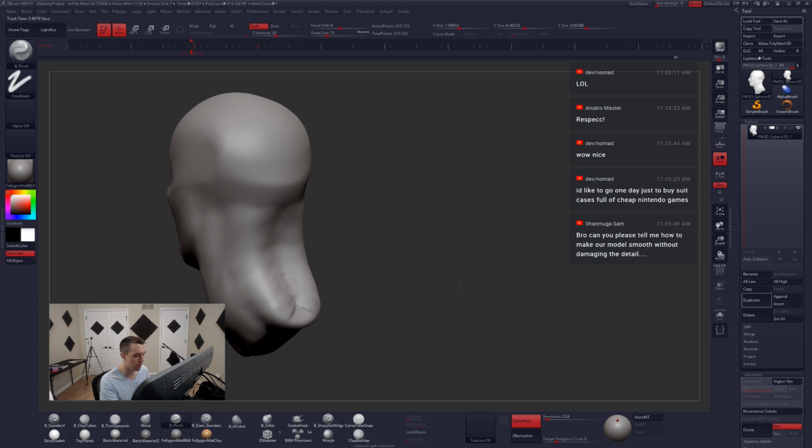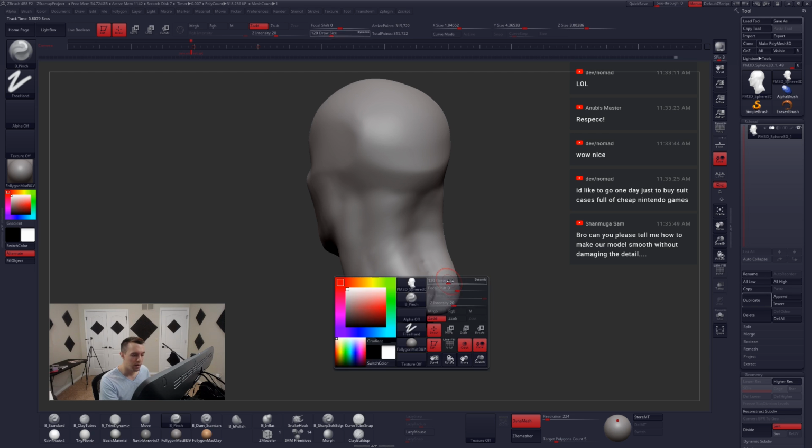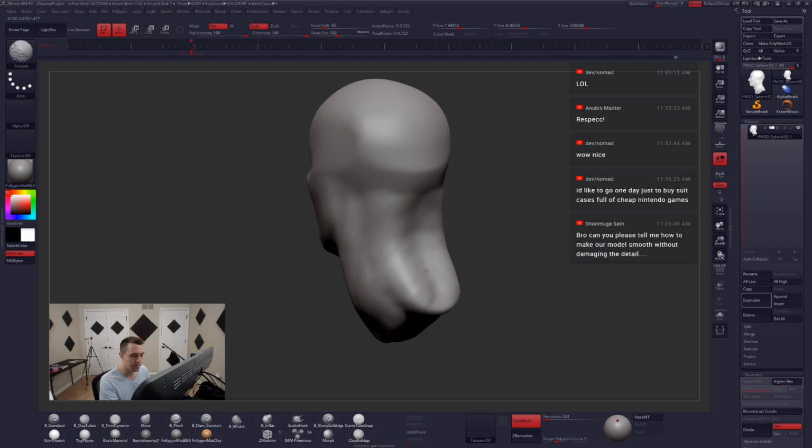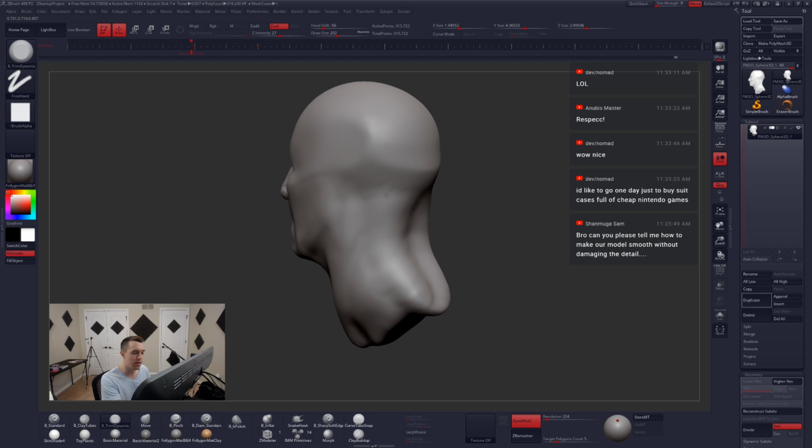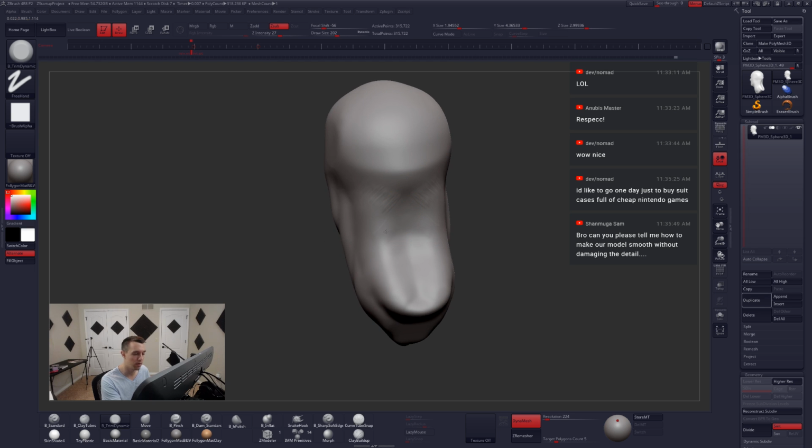So as I'm working back here, what your question tells me is, if you're trying to make your model smooth without damaging your detail, it's that you're going to the detail too soon. That's what that tells me.